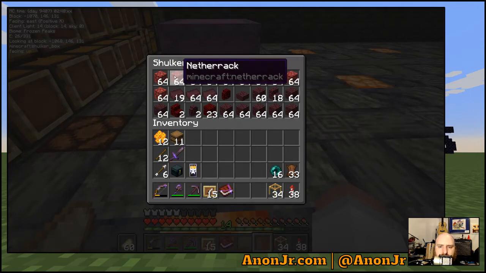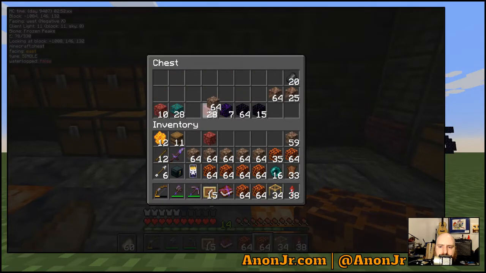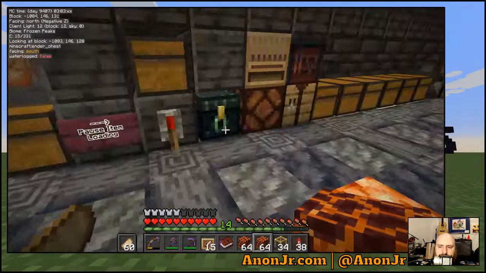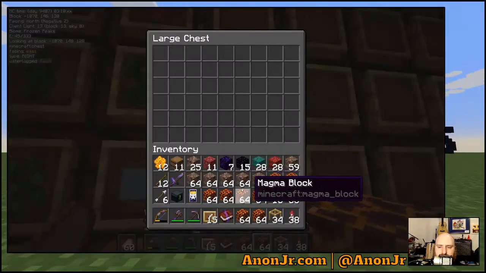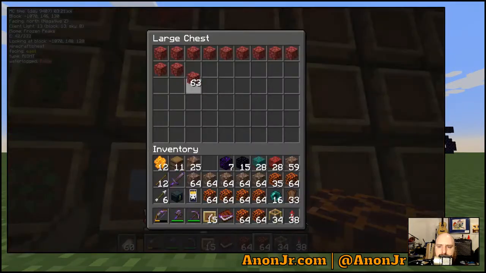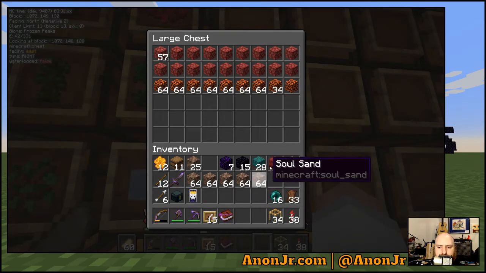Keep a fair amount of netherrack handy. So let's do this. Those are all the things I want to find homes for. Let's just double check. I think I got more than a row. No, I got a row. Okay.